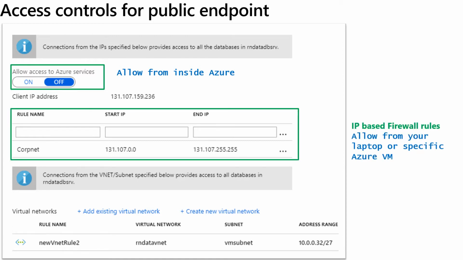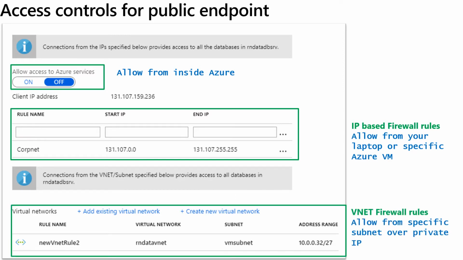The second type of access control is where you get a little bit more granular and you specify a start and an end IP address range from which you want to allow connections. This is very useful in dev test scenarios where you want to enable your developer laptop to directly connect to SQL DB. We have a specialized case called VNet firewall rules, in which you allow traffic from a particular subnet to be able to connect to SQL database.